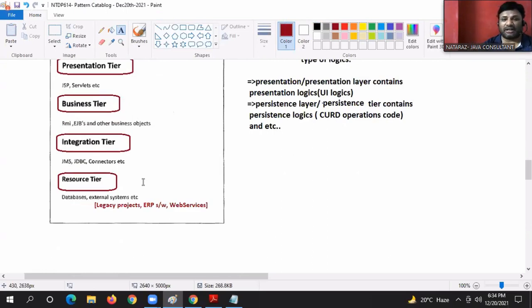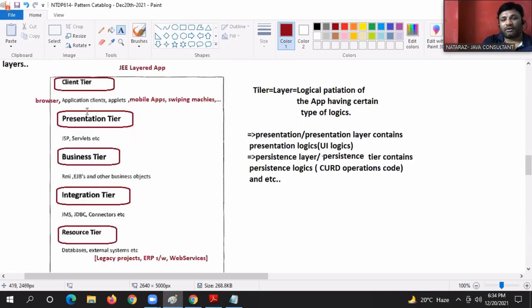Are you getting my point, guys? Big logics we develop in the presentation tier, business tier, and integration tier. So that's why in the J2EE pattern catalog, we have presentation tier patterns, business tier patterns, and integration tier patterns.